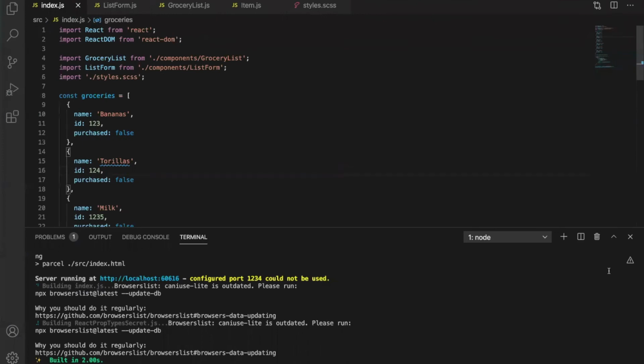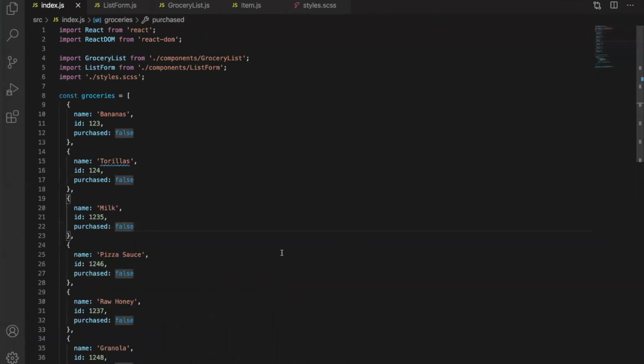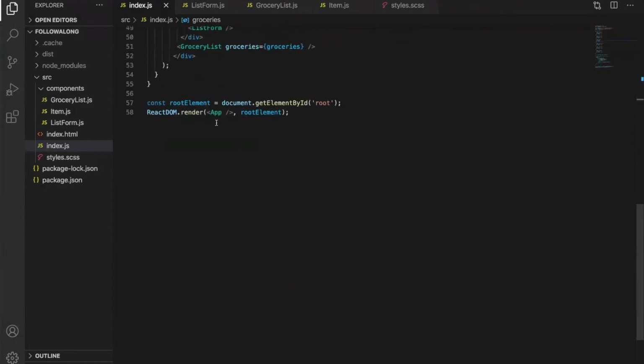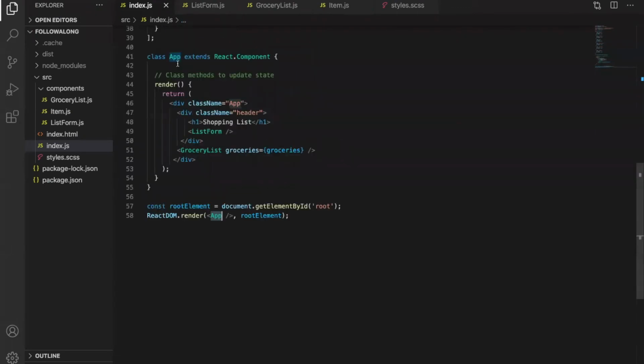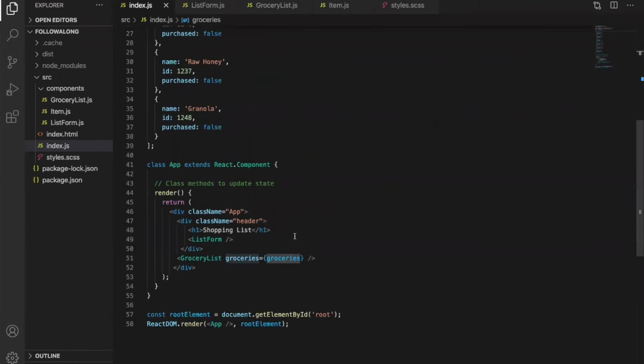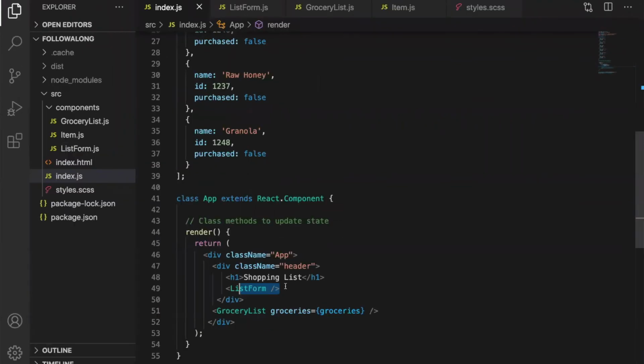Okay. So first, let's do a little tour of our code. As usual, everything always starts at index.js. So we have our app component that we rendered. We just made it right inside of this file in this case. We have our base data, all of those initial groceries that are already in place. And we have two different subcomponents here.